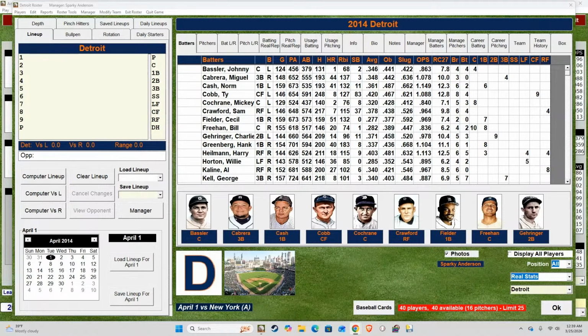What about Harry Heilmann? Is he going to make the cut? Hall of Famer? I'd like to, but I think the problem is fitting him in once you get Greenberg and once you get Cobb in that lineup, trying to get another big bat in there. Let me see if I could find. You could play Willie Horton. You could get Willie Horton fairly cheap.